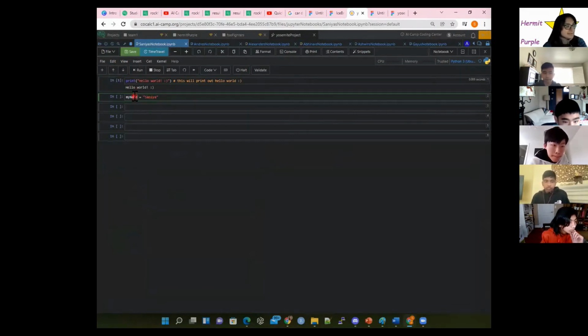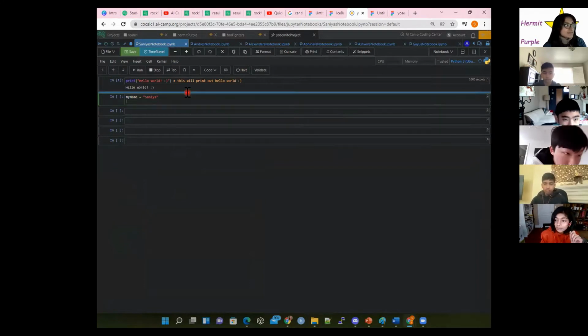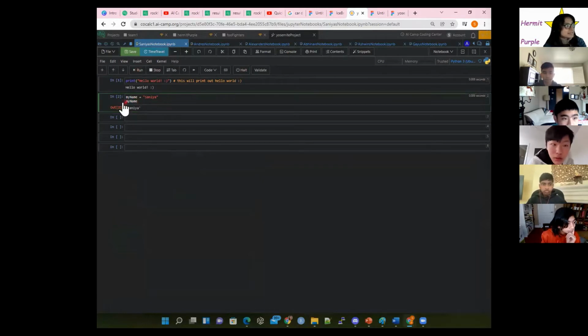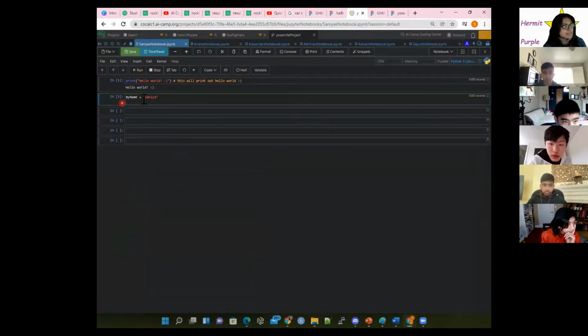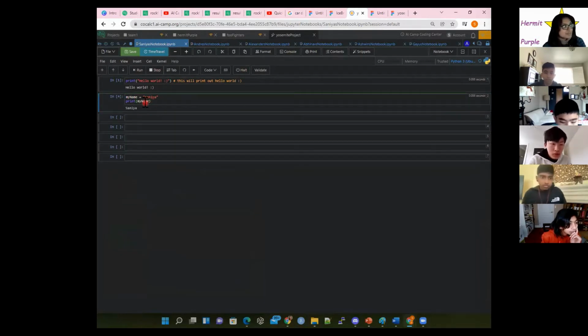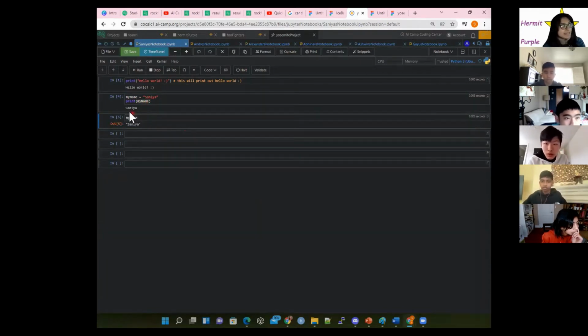So this is my name, and I can do either one. I can have my name here and then run it by itself on the next line. If I just have this, then it just assigns it and I don't know what's happening. I just know that this is assignment. So this is print my name, or I can also have my name here, either one. My name has Sania, and it's called a variable. A variable called my name holds the name Sania.